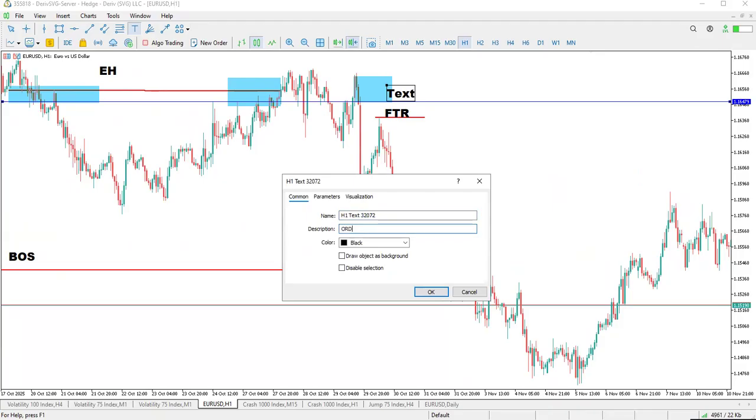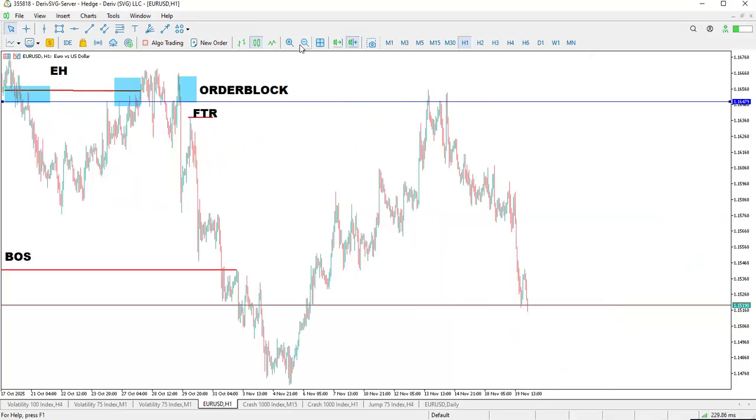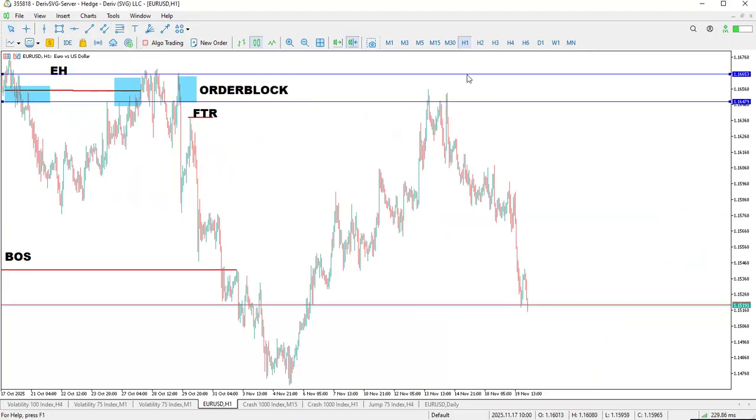So I call it order block. So this is our order block. So this is our order block here. So this is our fail to return. So what happened? The market finally came here. See, your stop loss could have been here. See, drawdown entry. So stop loss is your entry. Are you seeing it, guys?